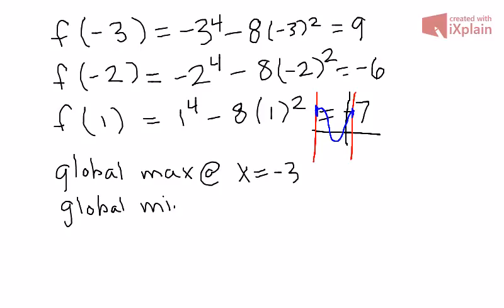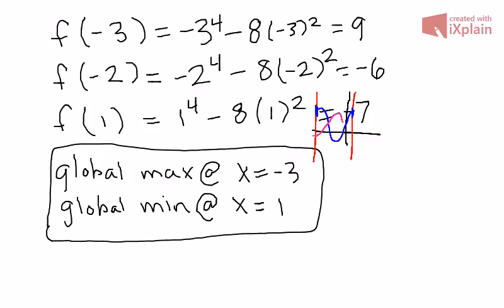So that's why we need to check the endpoints, basically to see if they're going to be global maxes or not. Or it could have global minimums down there. It could have a graph like that. Or we could have a graph that doesn't have either. It kind of goes like that and goes like that. It doesn't have either at the endpoints, and that's why we'd have global max and mins there. So we just need to test those endpoints. That's very important. Test the critical points and the endpoints.